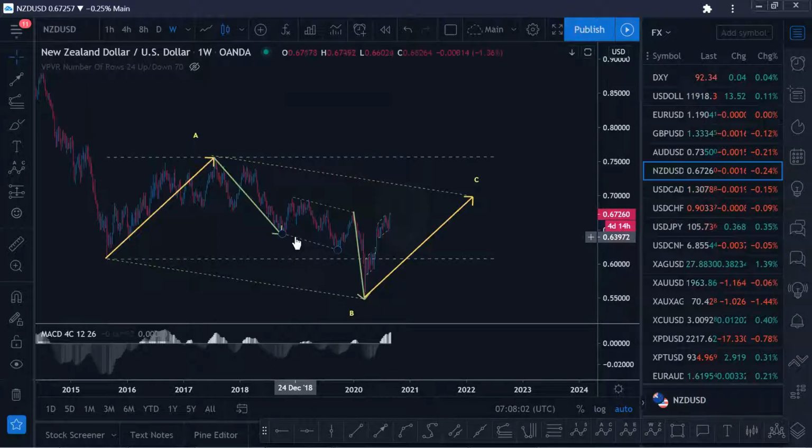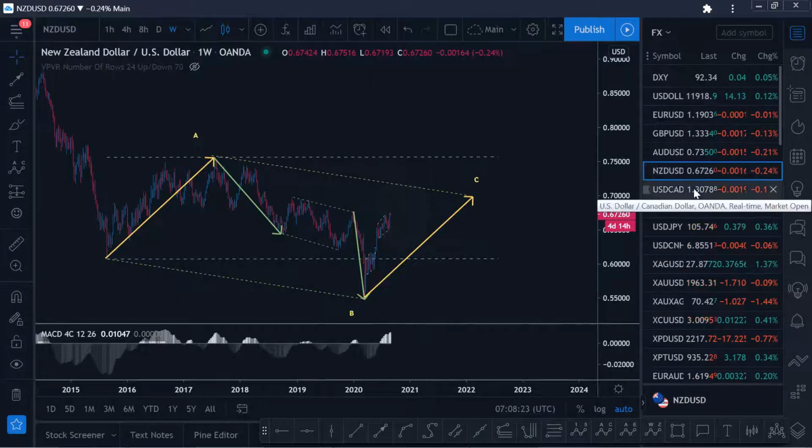Similar to New Zealand dollar, where we're seeing short-term New Zealand strength and then continued dollar strength after that. Same with the pound, short-term pound strength, but then dollar strength takes over. Same with the euro, short-term strength for the euro, but then the dollar strength takes over. Now we're looking for the same thing from the Aussie. It seems that the Aussie is going to go that way too.